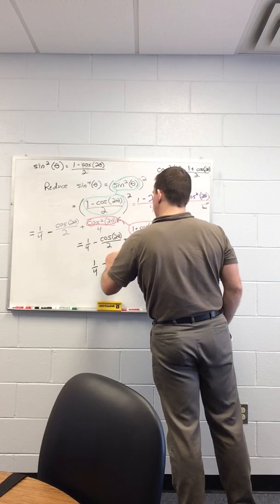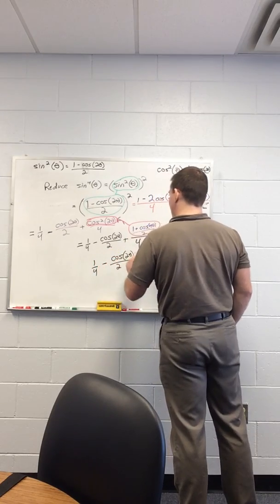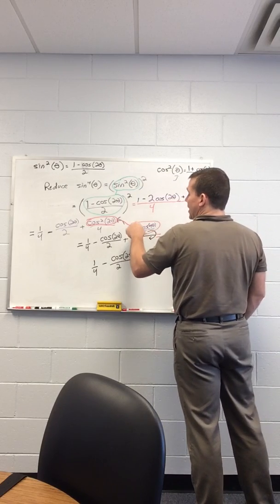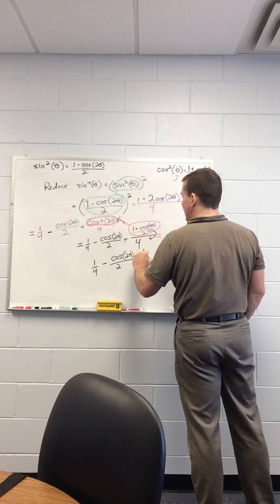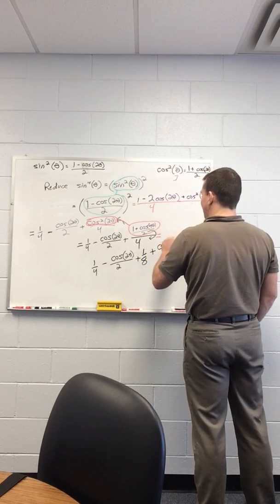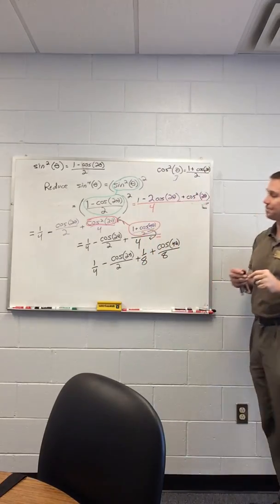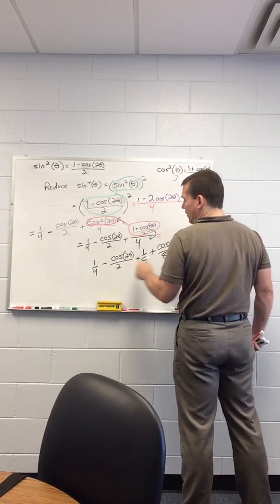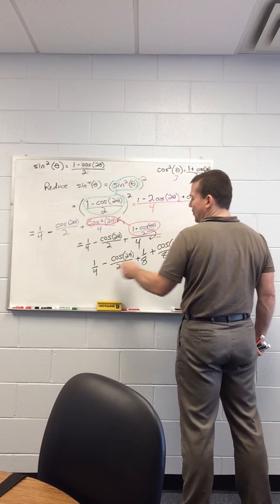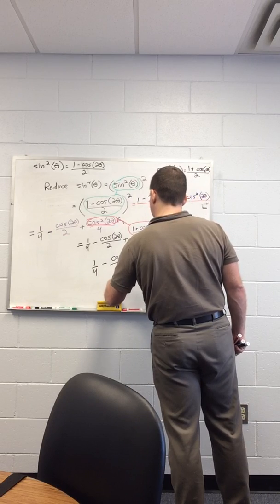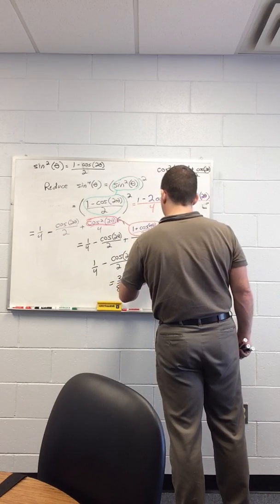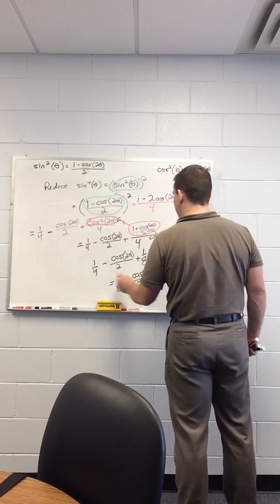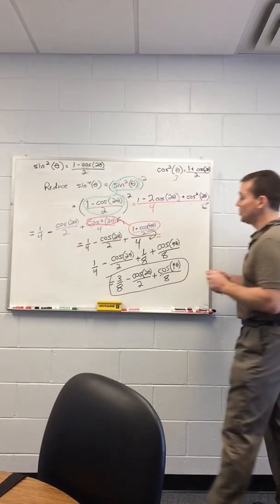1/4 minus cosine of 2 theta all over 2 plus, and here, you know your rules of fractions. This denominator here gets sent to the bottom and multiplied. So it becomes 1 over 2 times 4, 8, plus cosine of 4 theta over 4 times 2, 8. And now, assuming we wanted to expand from here, I can combine these. 1/4 plus 1/8. 1/4 is 2/8, so that's 2/8 plus 1/8, which is 3/8, minus cosine of 2 theta over 2, plus cosine of 4 theta over 8. And there we go. I have reduced all my powers.